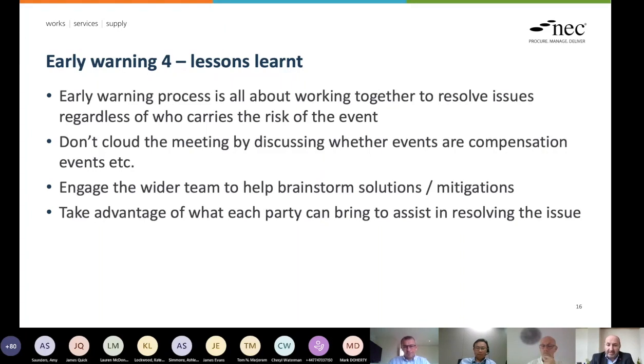And there's nothing stopping us rolling together some of these early warning meetings for the subcontract and the main contract into the same session, as long as we're recording the right actions and maintaining the relevant risk registers for those two different contracts. When do you go from a general communication to an early warning notification? There's a little bit of judgment there, but early warnings are about anything that may affect time, cost or quality. Keeping it simple, anything that may affect time, cost or quality should be notified as an early warning. It's often better to have more than less, because even if it's only a very short discussion, you've raised it, it's not going to happen, move on, is better than not being aware of it and it coming back to cause problems later.